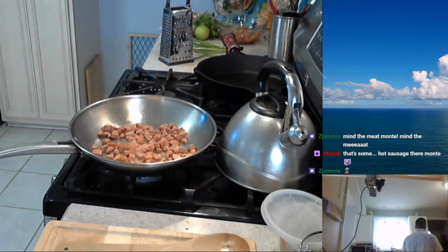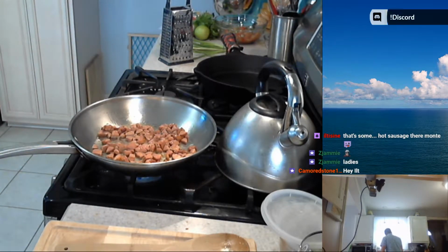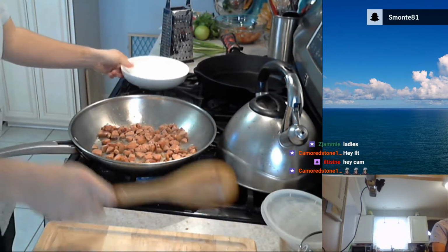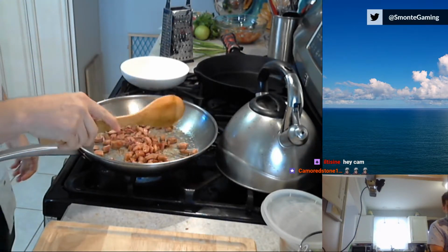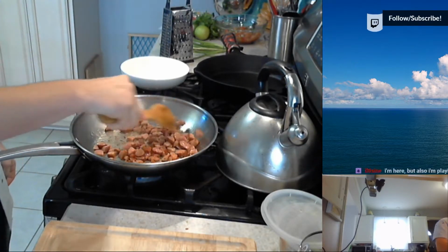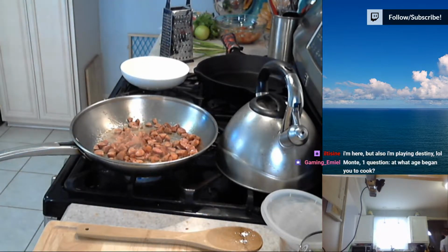So we're going to rinse this out. Try and be very efficient with our kitchenware usage here. Good. So as this cooks, we'll dump it into this bowl. Make sure you don't overcook. There you go. You can see some pieces starting to brown. I don't know if you can see it, but you can. So we'll get that going. I think I'll put away this sausage now.